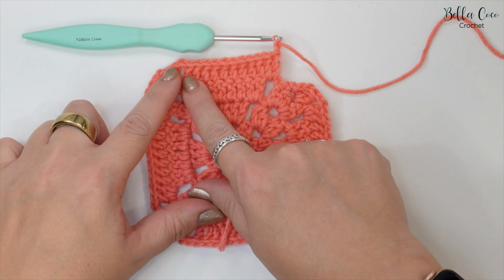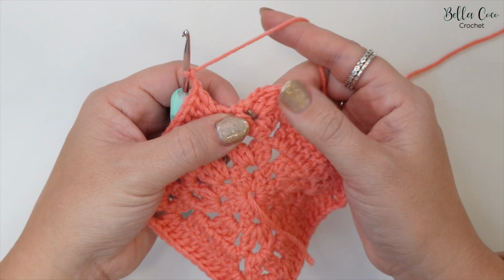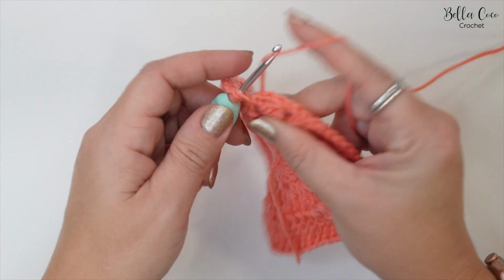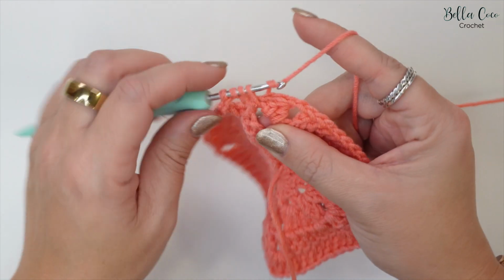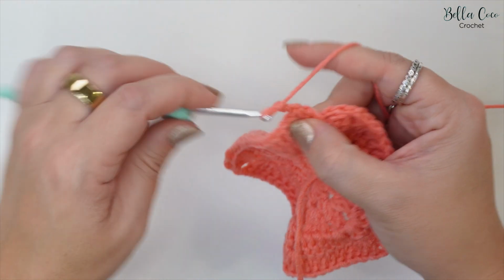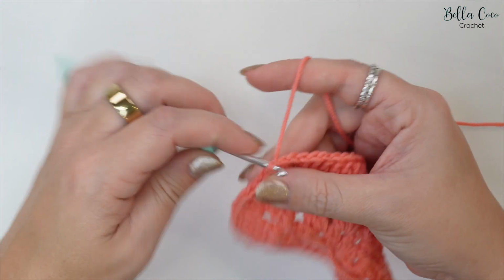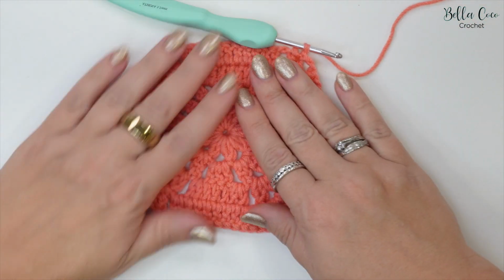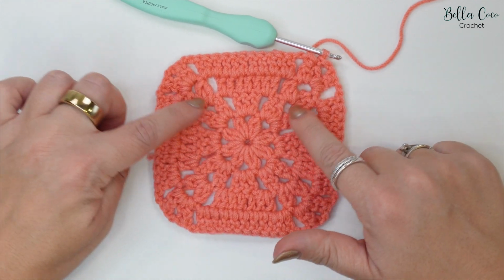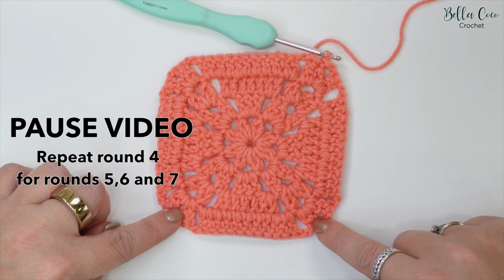Okay, so now you've worked your way around, you've done your last edge and your chain two. We want to finish off this very last corner. So this is where our beginning cluster is. We're going to do a cluster stitch, chain two, join with a slip stitch, turn the work, and then repeat that round again for round five, six, and seven. You can see this pattern starting to form here now. So go ahead, pause the video, and then meet back once you're ready.